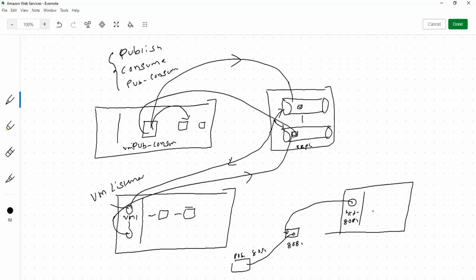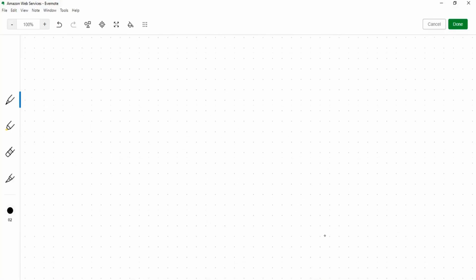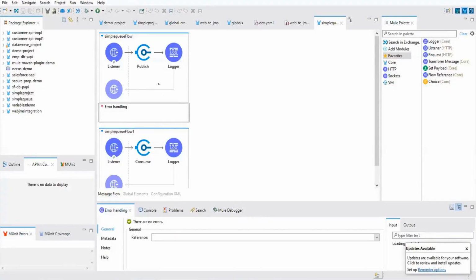Yeah, that's true. But in terms of consuming the message, the primary difference is: one consumes the queue, right? And the other one listens.